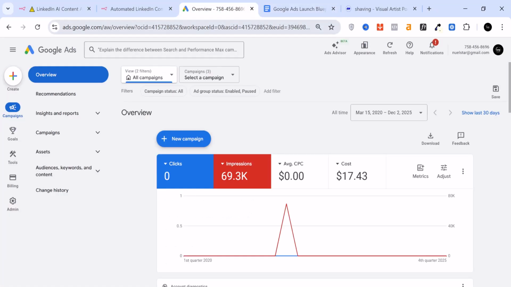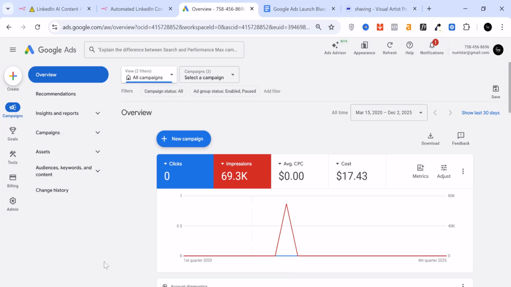So once you have that sorted, you want to go to ads.google.com, and this is basically the interface you are going to find. You need to have a Google Ads account before you can run Google Ads. And to create a Google Ads account is very simple. All you have to do is go to ads.google.com, enter a Gmail account, put your billing information, and you'll be ready to go. I've created a video on how you can create the ad account, and I'm going to put it in the description of this video.